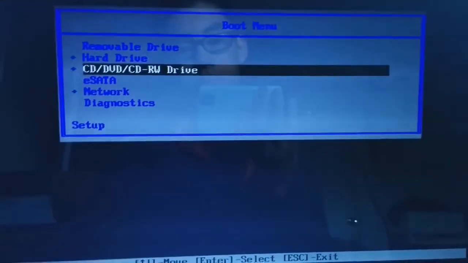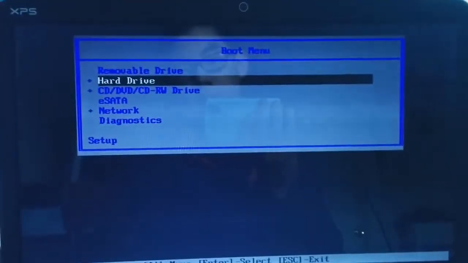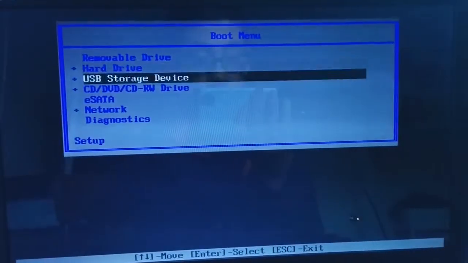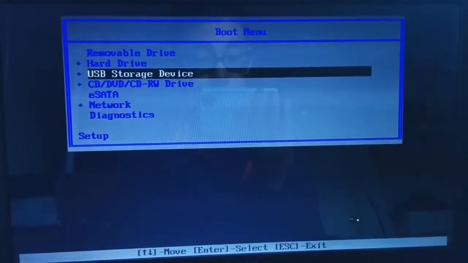Now after you put in your USB flash drive, I will turn off my computer, turn it back on again, and go back into the boot menu by pressing F12. Now I press F12 and I am at my boot menu. I can see USB storage device and I want to press enter. Now you can see that little icon at the bottom means that it is booting into Ubuntu. We'll just wait a second and test whether or not it works properly.